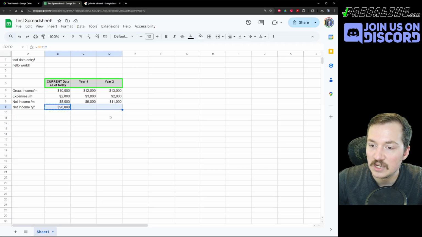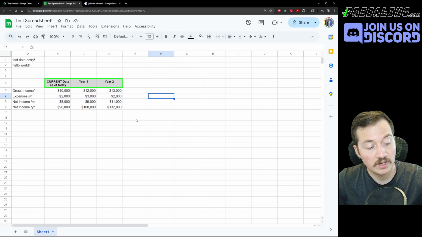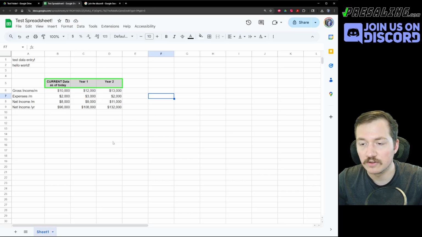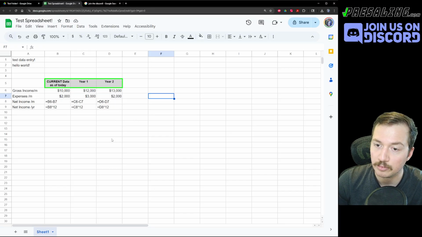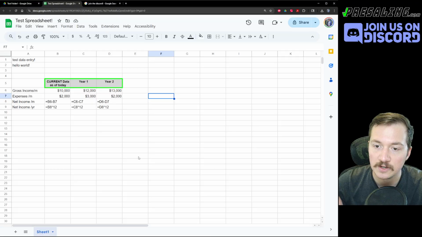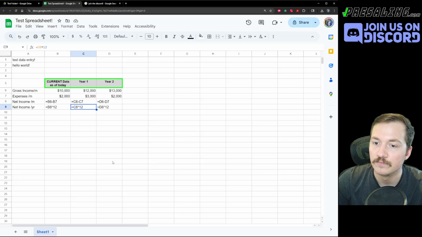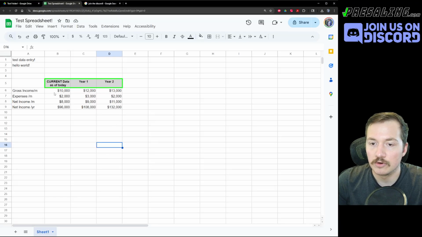I'm going to do Control C. I'm going to copy it all the way down. And you can see how our net income changes year over year, but it's because of this data here. If I type Control and then it's the tilde sign, which is next to the 1 key, if I hold down Control and I press that, it will show you a special view of the whole spreadsheet, which is basically if it's a formula or not. Then I will do that again to undo it. That's just a little nice thing you can do to see what's a formula and what's not, rather than clicking in every little cell.